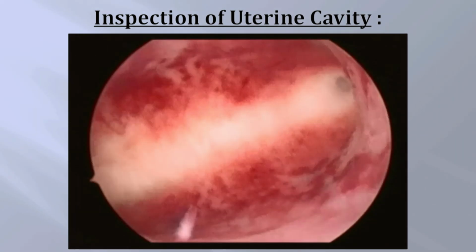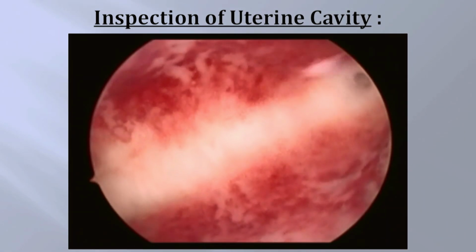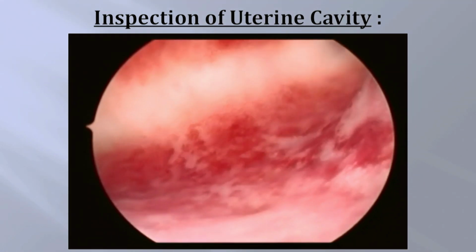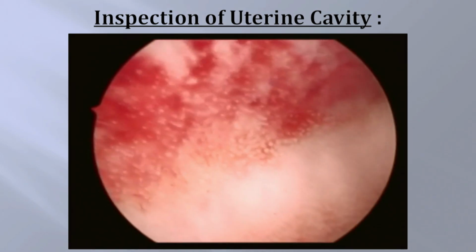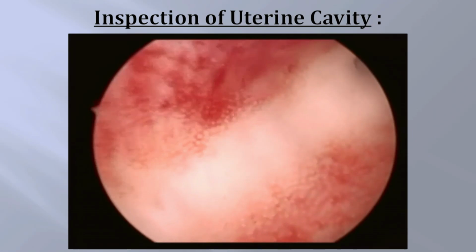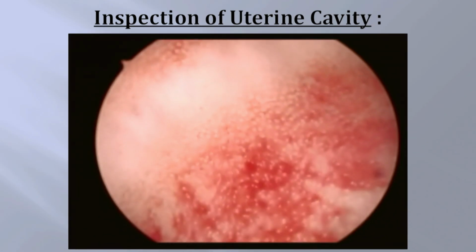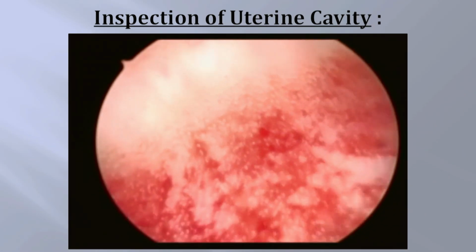Now, simple inspection of the uterine cavity. After you enter the uterine cavity, you need to read the endometrium and see the anatomical perspective, in which you just do not go inside and see whether there is a septum or not, a polyp or not, or whether both ostia are seen. This is not the only case. You need to read the endometrium.